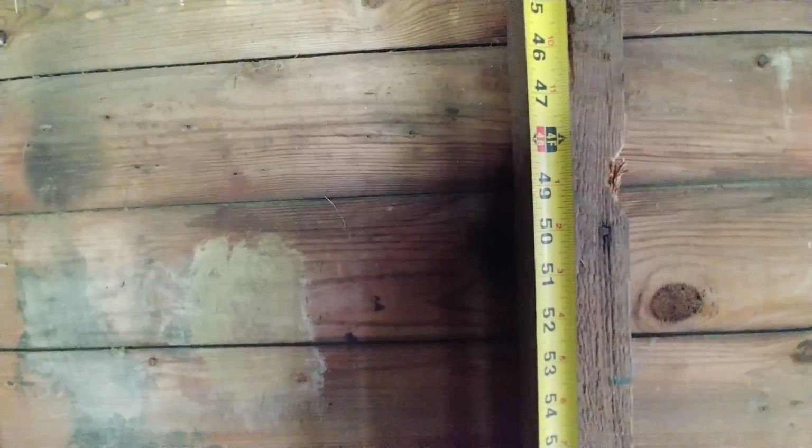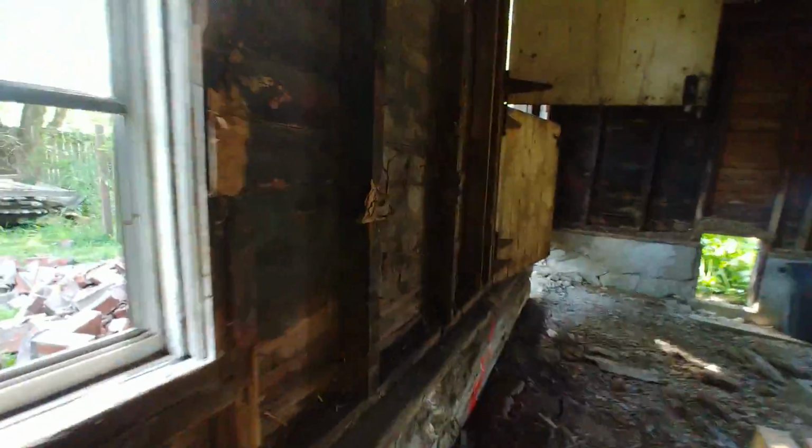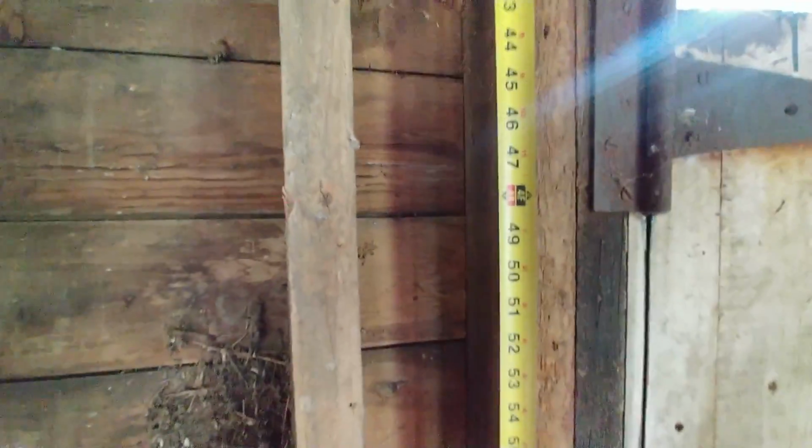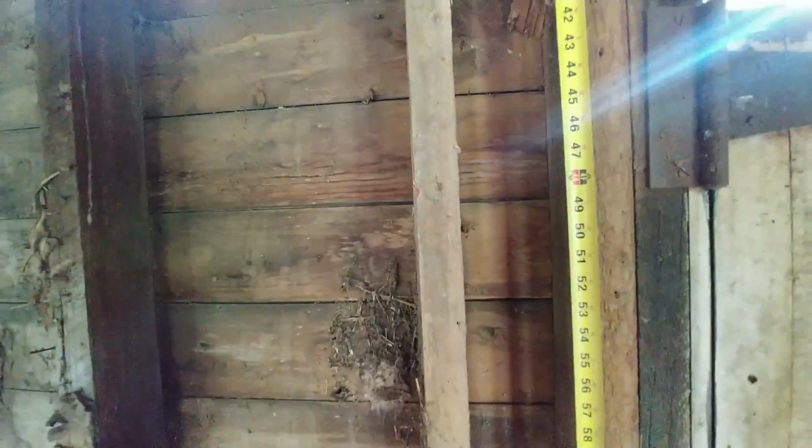So then we come to this location here at the arrow. We put our tape on the joist there, and we can see we're in the same spot, just a little greater than 49. And we can come over here, again next to this, put our tape. I get my fat head out of the way, but we're at 48 there. There you go. We got another inch to go here.